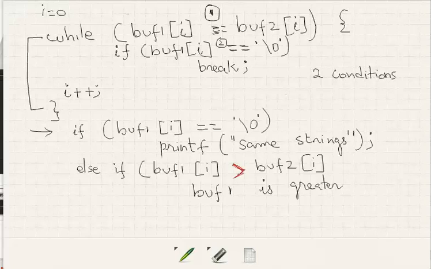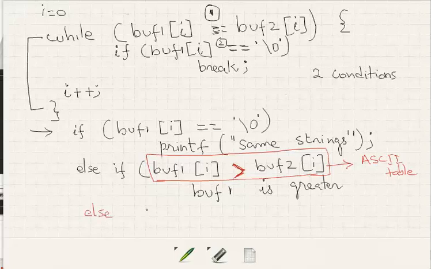So in the ASCII table, if it is higher, this string is greater, right? This is the ASCII table. Else buff 2 is greater.